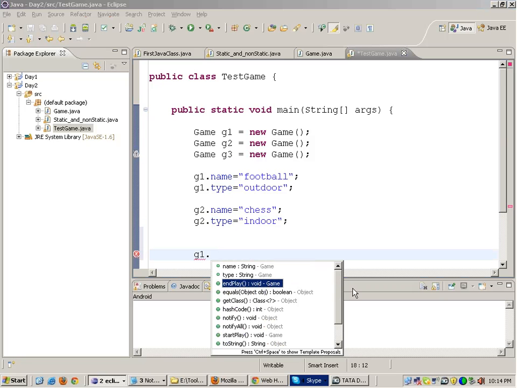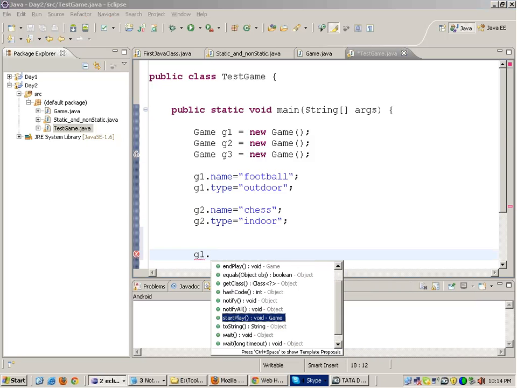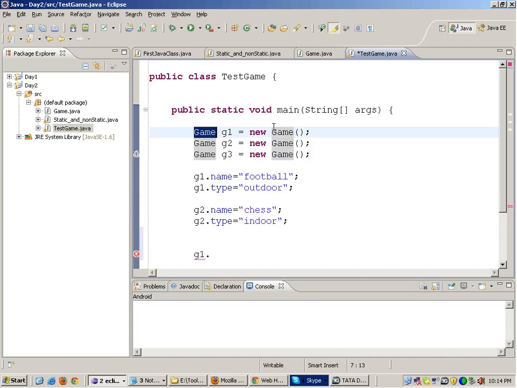Then you'll have the function endPlay, and a function called startPlay associated with it. For the other functions, just forget about them for the time being. All the non-static stuff which was part of the Game class is actually there in this G1 object.